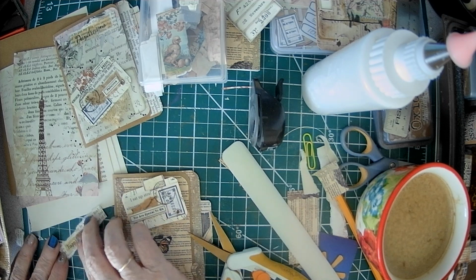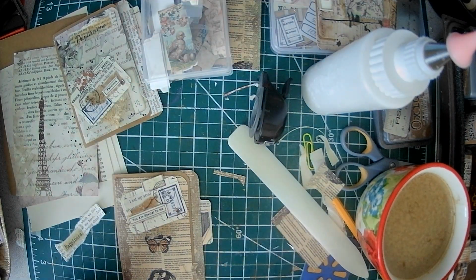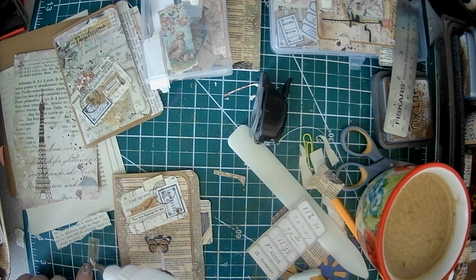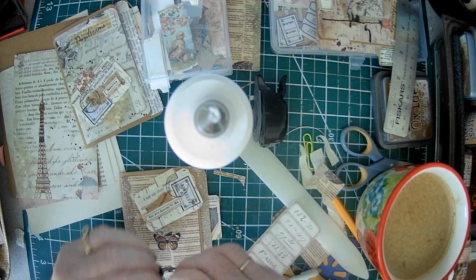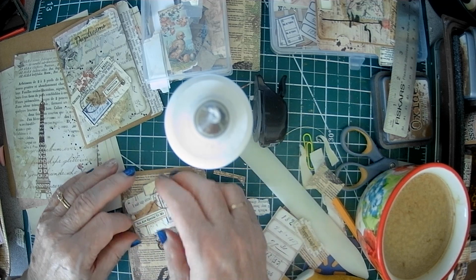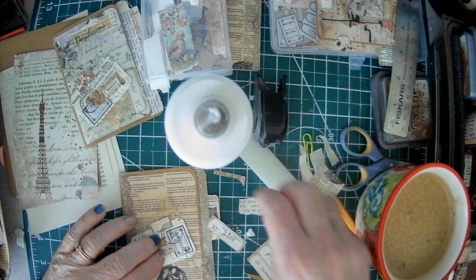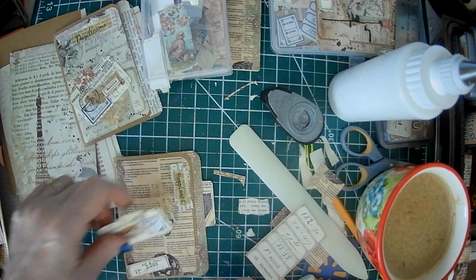So we have our word, we have our paper to put it on, and we wanted to put a little number on it. And that's my 3, okay? So let's see where we want to lay this stuff. I like to build my ephemera and then find a place for it, you know. So, I don't know, butterfly, you might have to go. I'm sorry. I'm talking to a butterfly. All right. Happiness can go over here. And our number can go over here. All right, let's do it.